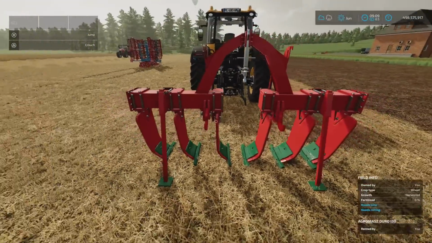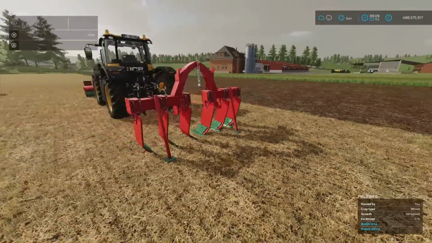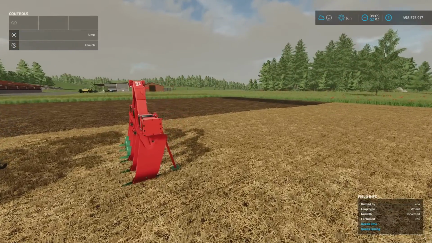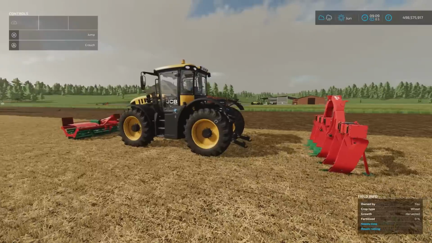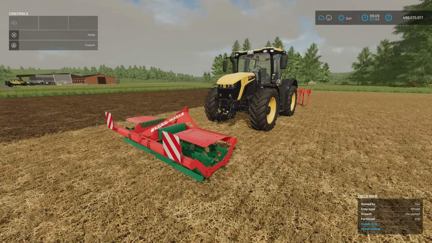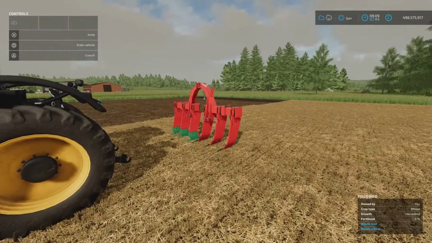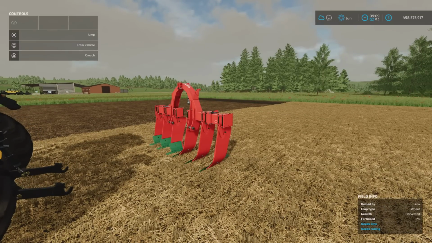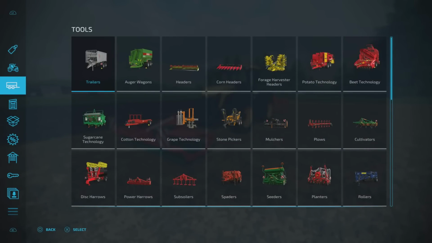We have the gap through here as well and a 3-point section, which usually means PTO shaft can run through. So you could technically mulch, subsoil and seed, if you want to put a seed on the back or something else 3 meters wide on behind that and run the whole lot through in one operation. Nicely detailed, nice looking mods. That one is 5.49 megabytes download, 4 slots for the 3 meter and 5 slots for the 4 meter. I know, it's just loads of numbers, isn't it? Just saying numbers out loud.